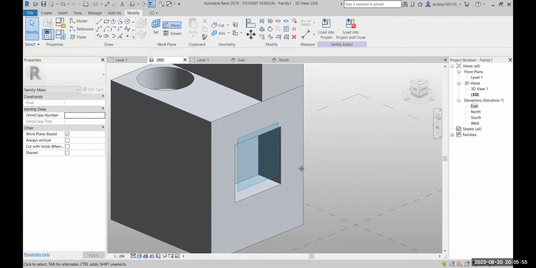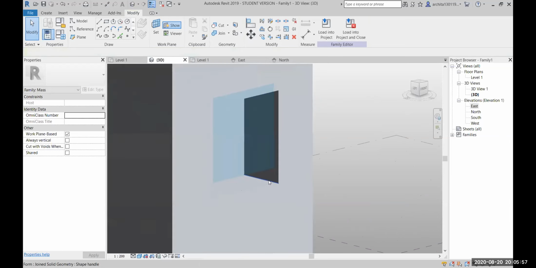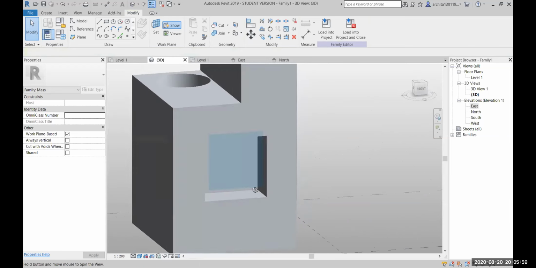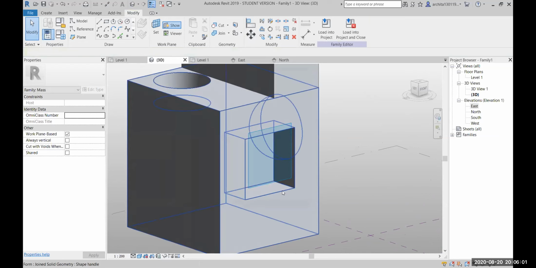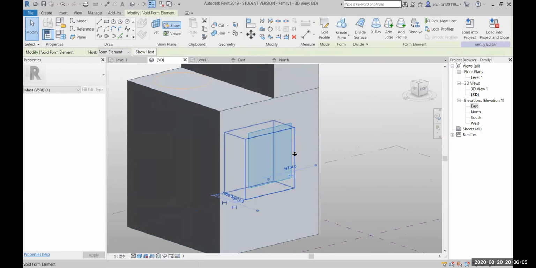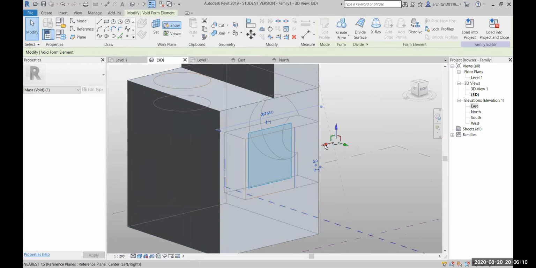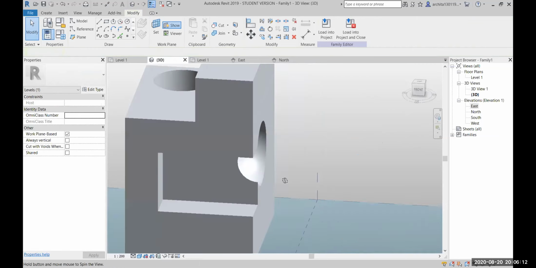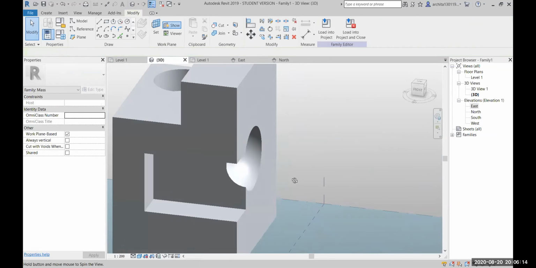Also, one more thing, while you're selecting the sides for the void, you have to first press tab to select the entire void. Then press tab again to select the surface in the void, and then you can edit the void. Using tab twice. Yeah.